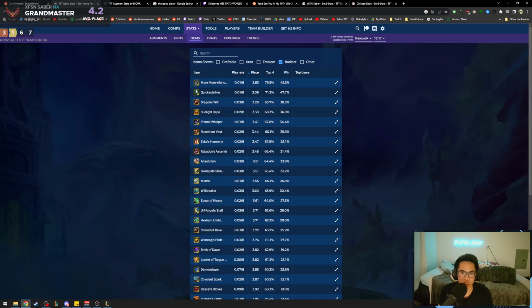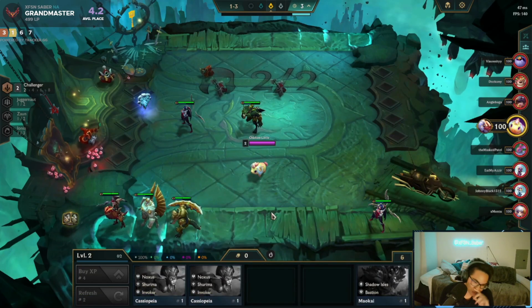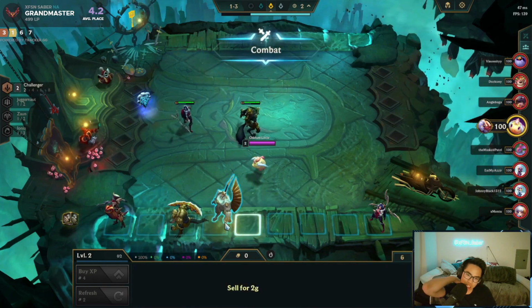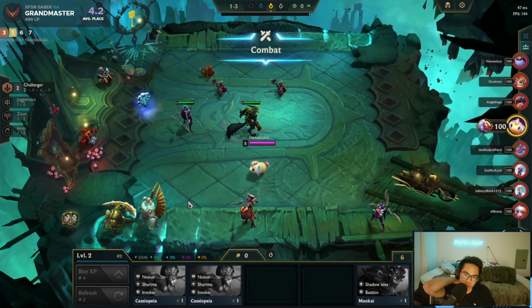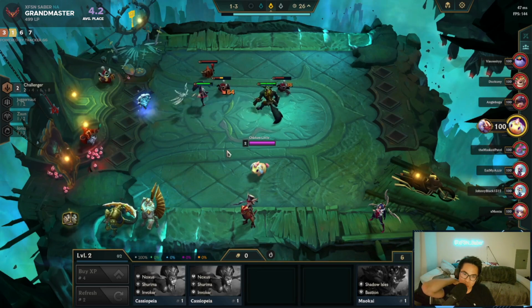So apparently Morellonomicon is OP, apparently Quicksilver is OP. Just look at this and see which carry item is OP. And then when it's time to pop, you just go through all the items you have and pick the one with the highest stats, okay? That's an easy strat to do. You can also try to play around the Hearth Home. Let's say you really think Edge of Night is giga broken, then you should plan around playing Challengers with Edge of Night, okay?